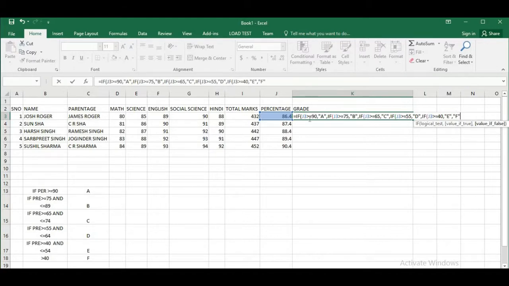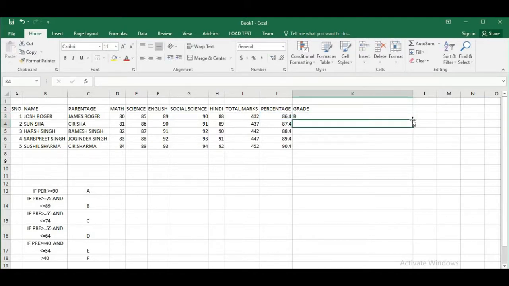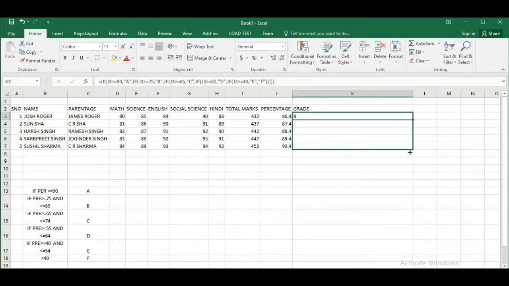So how many IFs did we use here? 1, 2, 3, 4 and 5. So we have to use 5 closing brackets here. 1, 2, 3, 4 and last 5, and press Enter. So we get the grade. Then again copy that formula. It automatically adjusts your formula.